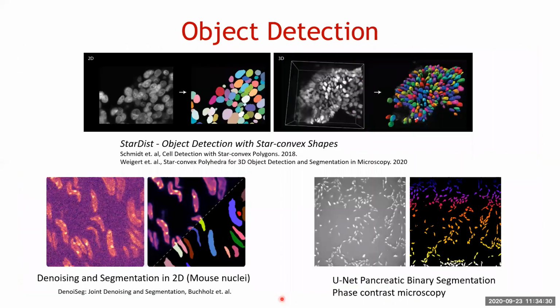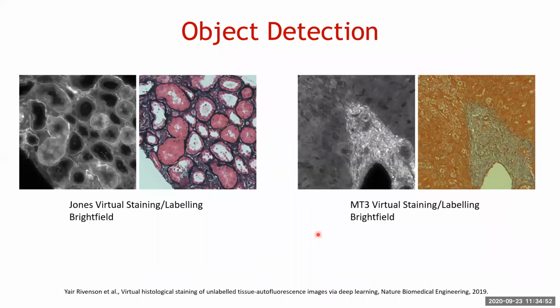Object detection, I did mention already. Very difficult in some instances, but deep learning is working towards maybe making this into a very common technique that you can push through. You do combo. I did mention combo models where you can denoise and segment all in one pass through, and then regular segmentation. You have your object detection in terms of virtual staining.